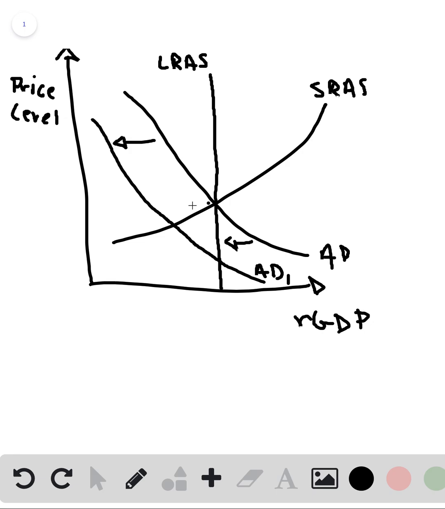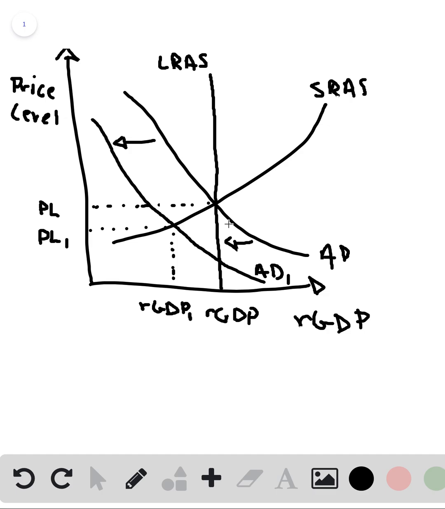Okay, so I also want us to draw this out. So this is our initial price level and our initial real GDP, which would be a numeric value, but we don't have that right now, so we're just going to label it as such. Now, when the aggregate demand curve shifts leftwards, we have a new price level, which we will indicate as PL subscript 1, and we will have a new real GDP, indicated by our GDP 1.